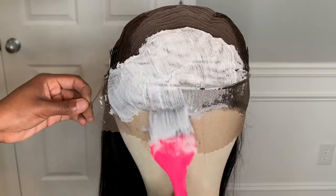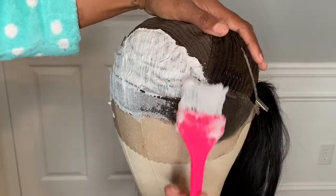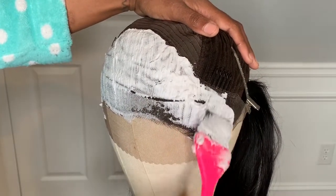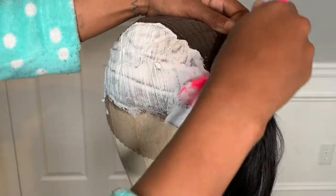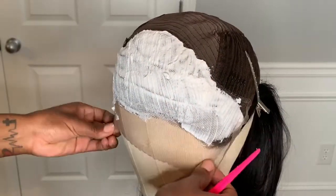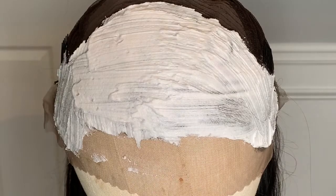And if you can tell, there's like little wrinkles or whatever you want to call them in this wig. You just got to keep straightening out the wig so you can make sure the bleach gets everywhere, but not all over the place because you don't want to go too crazy. But you want to make sure that you are covering that hairline and getting those edges and corners, the whole shebang.